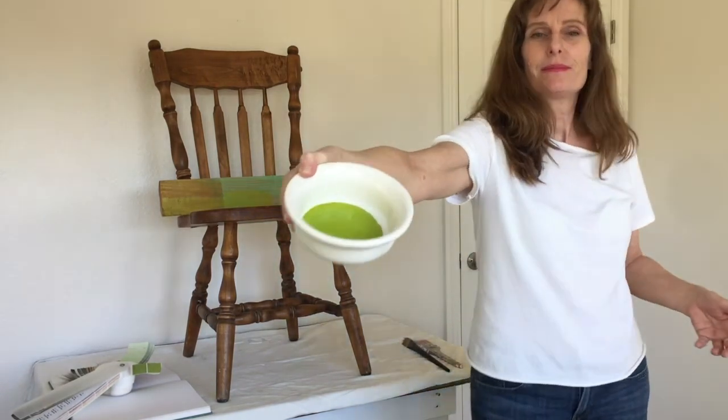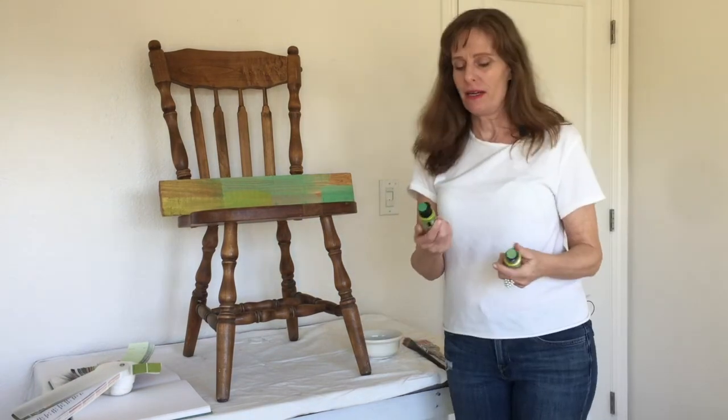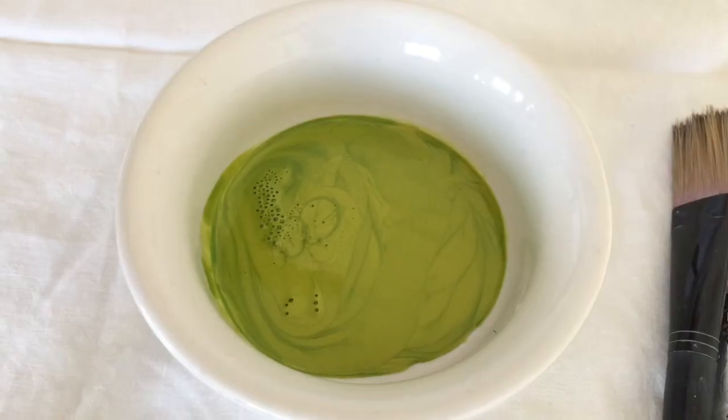this color here. This is called Green Flash by FolkArt. You can get it in little tubes at Michael's, FolkArt, and it's called Color Shift, and it's a metallic.